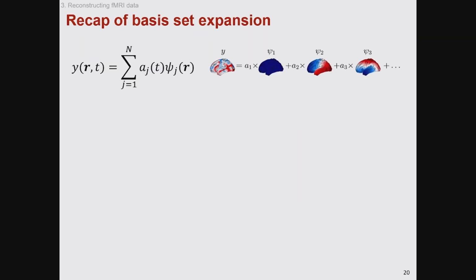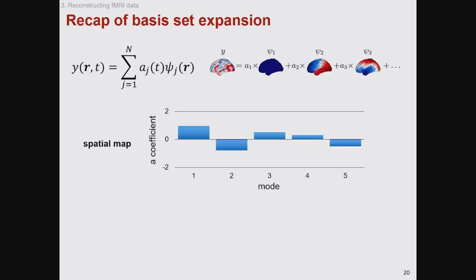So again, just a recap of how we can use the modes as a basis set. You have here a spatial map. Now I'm adding a temporal component to it because we also want to represent resting state in both space and time, for example. So you can now decompose that spatiotemporal map in terms of the eigenmodes weighted by coefficients. The only difference is whether you have a spatial map or a spatiotemporal map. For a completely spatial map, this A will be a constant for every single J. That means you only have this kind of expression of every single mode.